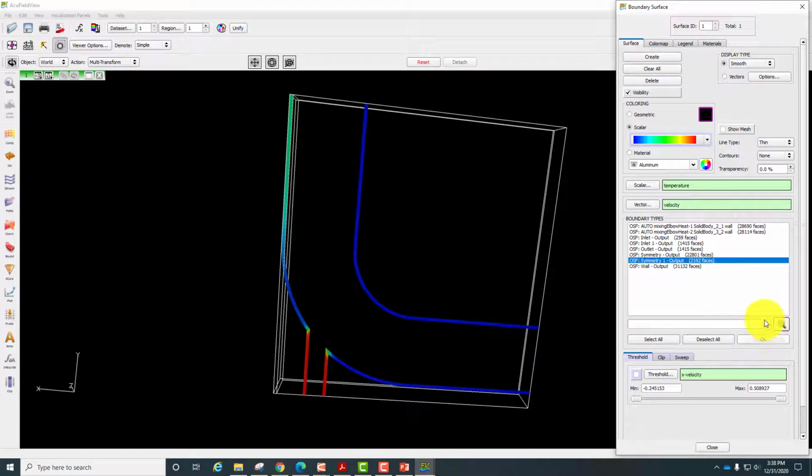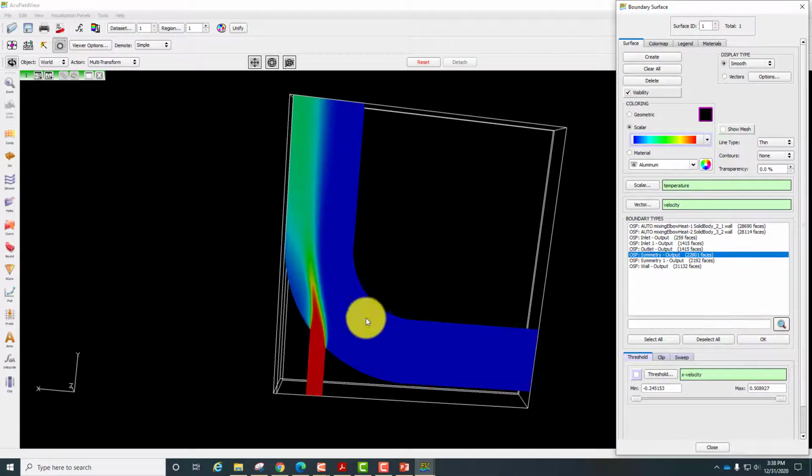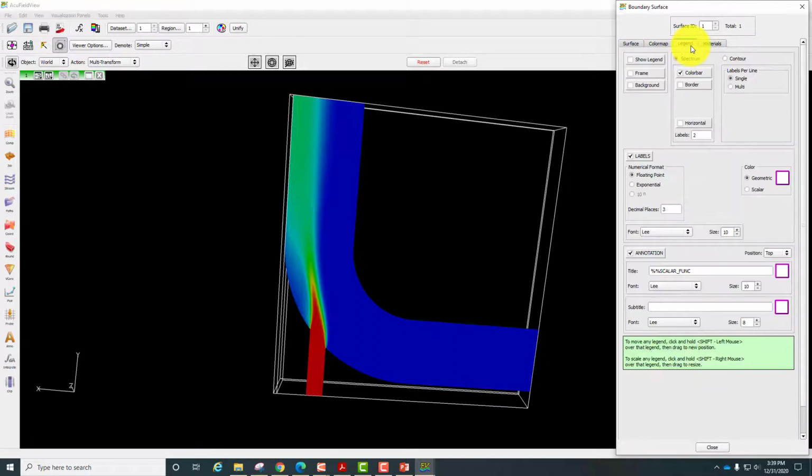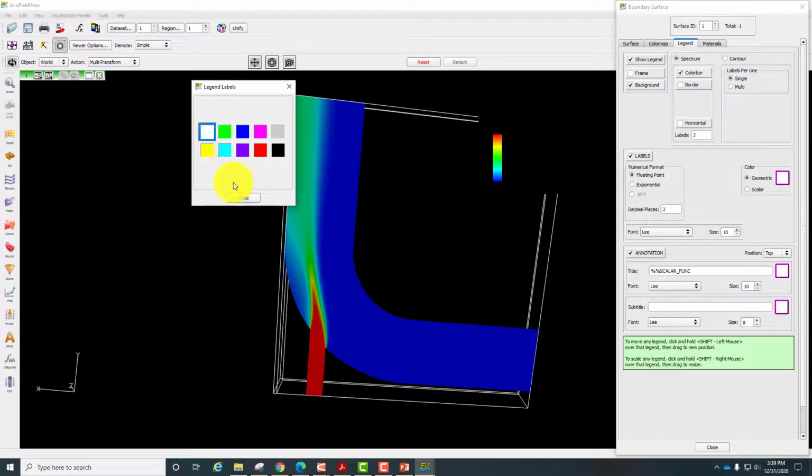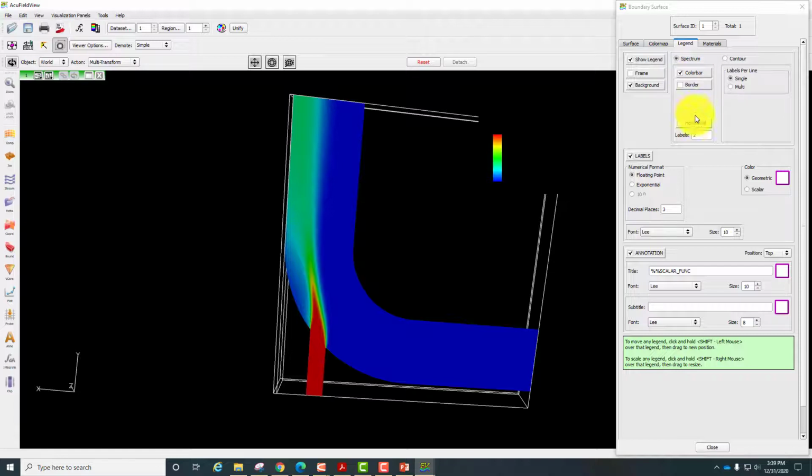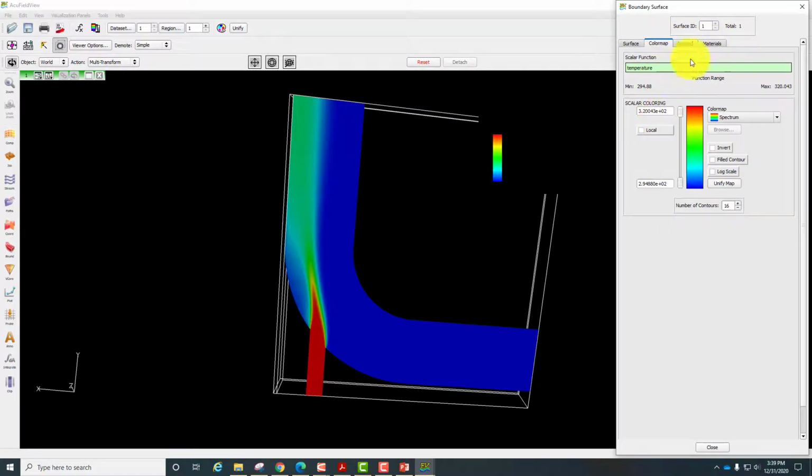So this is the value for the temperature here. You can see the value. You can go to the legend tab here, show legend, and then you can change the color, the color map here.